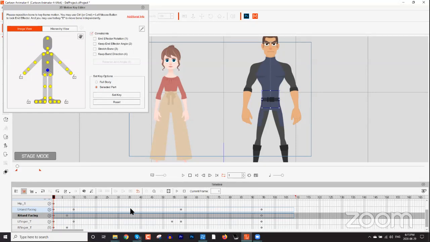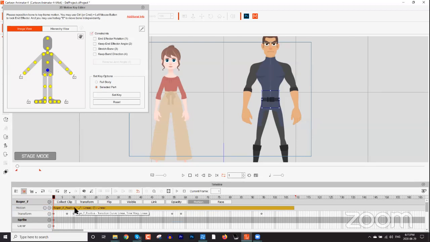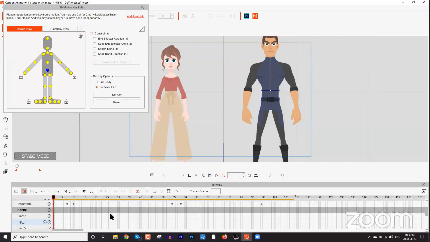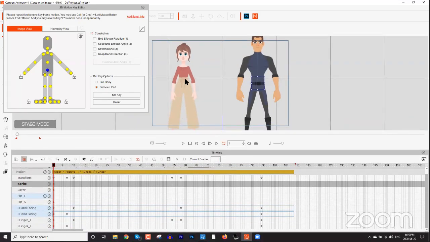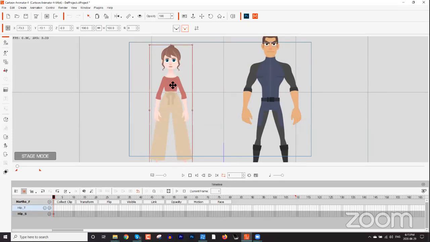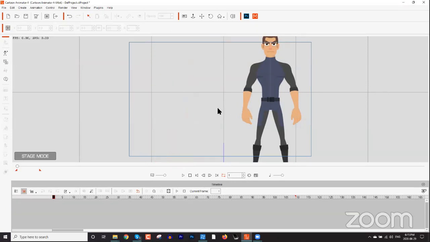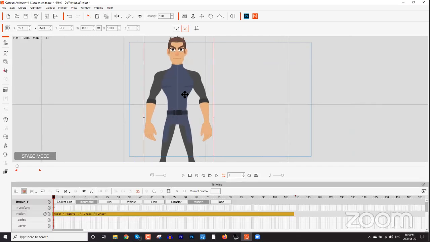So what we can do here is with our motion clip, if we go to our motion track right here, you see we have this Roger positive. Let's bring up our timeline a little bit more here. And we don't need Martha in the scene, so we'll close this down and delete Martha now. Bye, Martha. All right, so we can focus on Roger now. Roger's the hand bone dude.